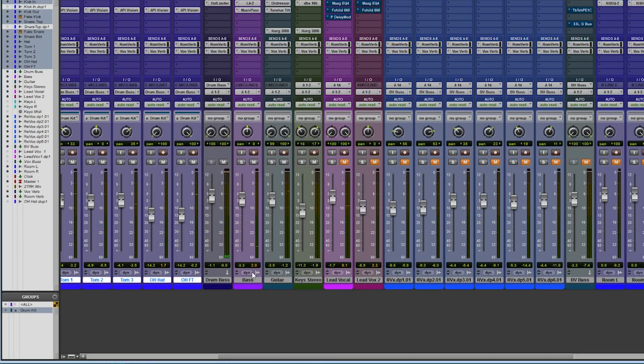It's got drive, it's pretty much all there. I'm happy with that. It sounds like the band did in the room. Maybe push the kit a little bit more at this stage, but hey, we'll know once we sit the vocals in. So let's dive onto the vocals right now.